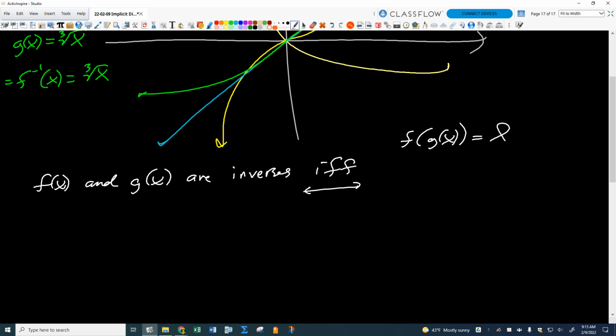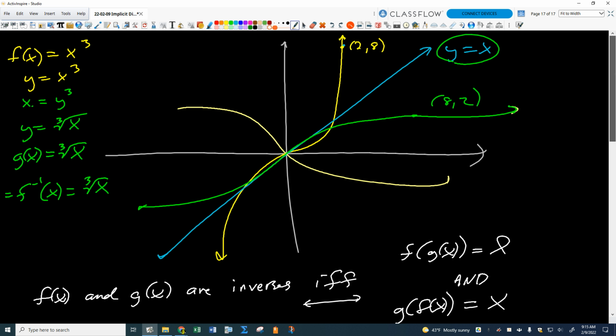So essentially what they're doing is the f is canceling the g, and we're just left with what's inside the g, which is an x, and g of f of x equals x, right? Does that make sense? So that's probably the hallmark characteristic of inverses, that they undo each other. That's the nature of inverses, is they undo each other. Which is why it's so useful for us to use inverses algebraically.